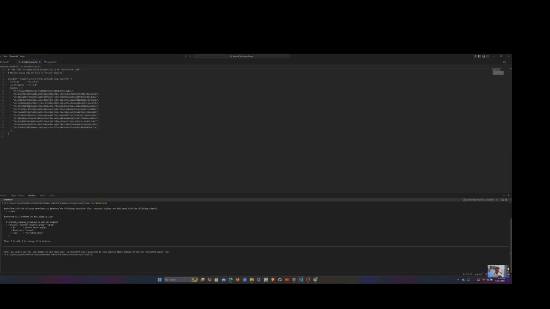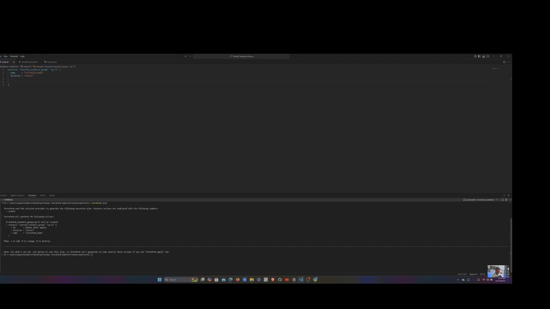Now we look at our Terraform console, which tells us exactly what is going on. The terraform plan will perform the following actions. This tells you exactly what you're going to create before you create it. The ID is known after apply, the location is what we specified, East US, and the name is going to be terraform-demo. This is going to be our Azure name. Then the resource is azurerm_resource_group.rg1.